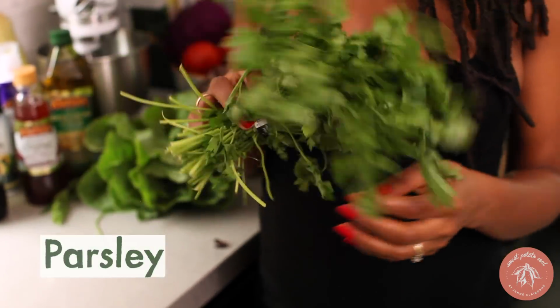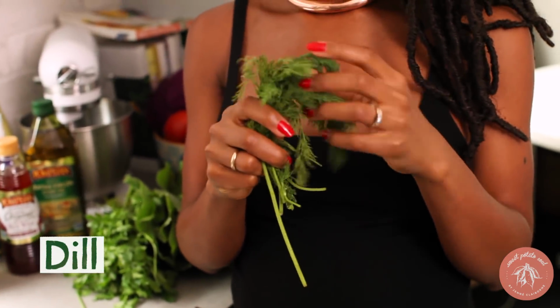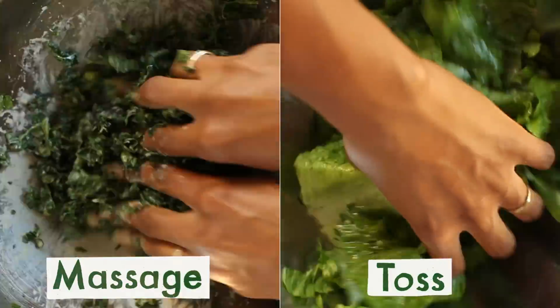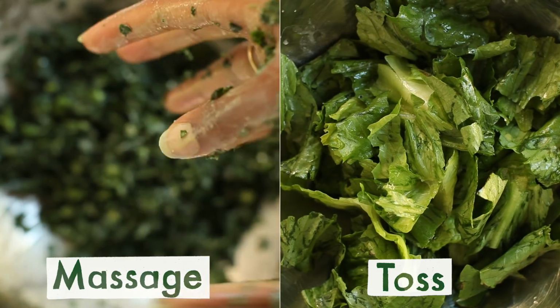Another really lovely thing to add to your salad are herbs like parsley or dill, cilantro, basil, whatever you like, whatever you can get your hands on. One very important thing to keep in mind when it comes to different types of greens for your salad is that I prepare them differently depending on the type of green they are. For example, kale is a lot tougher, so you need to massage it to break down the cell walls to make sure the dressing penetrates and it gets soft and tender and delicious, whereas you would definitely not do the same thing for tender romaine lettuce. Okay, so we'll talk more about that in the dressing section, which we'll just move on to right now.